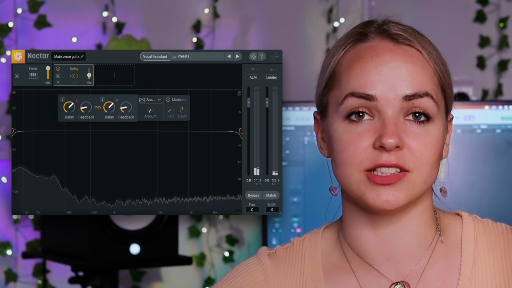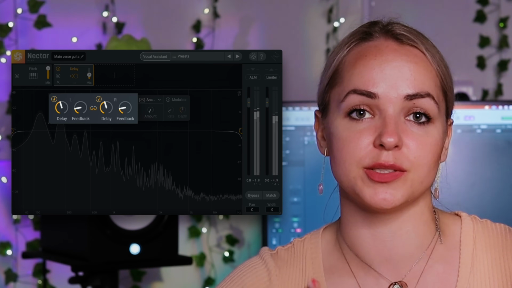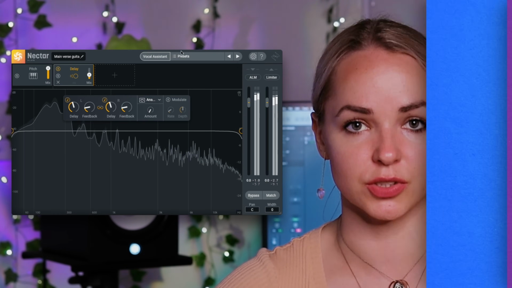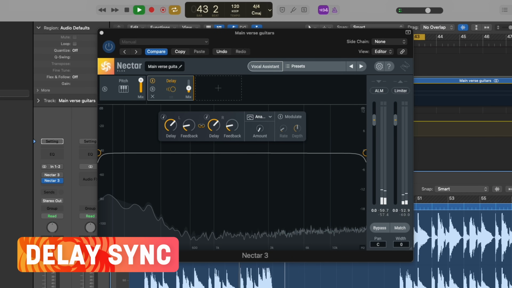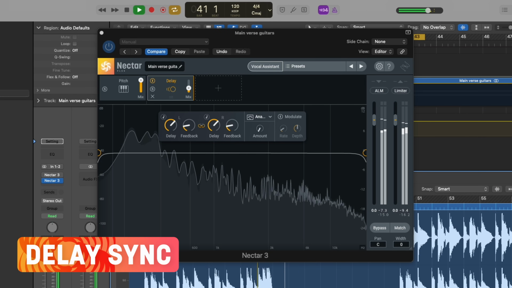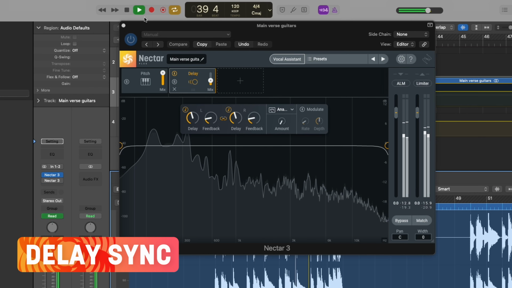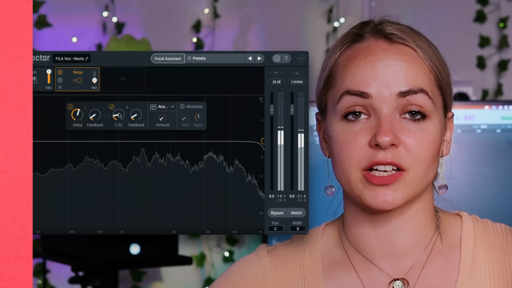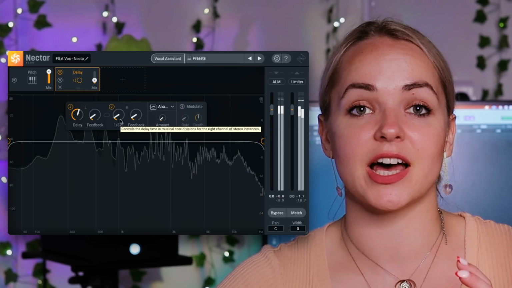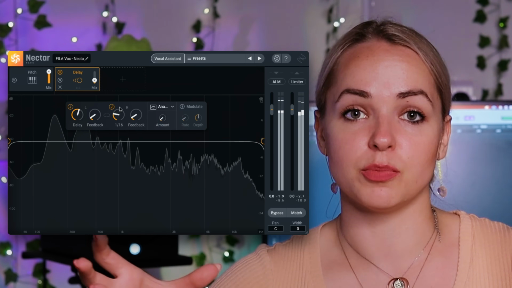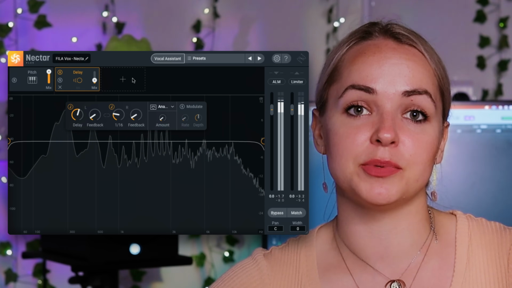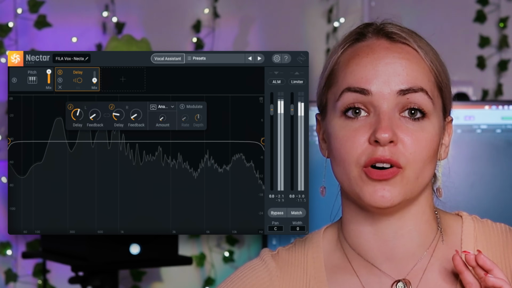And we can control the delay times in milliseconds or note-based measures depending on whether your delay plugin is synced up with the tempo in your DAW. Feedback controls will create further repeats, and you'll also see other options like ping pong delays, which will pan the signal from left to right, and the ability to adjust the timing of left and right delays separately.